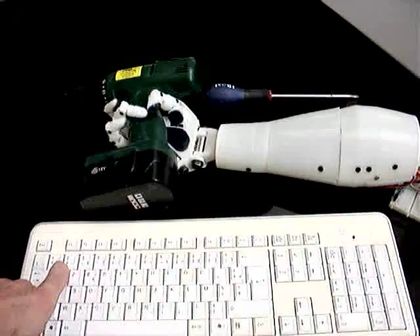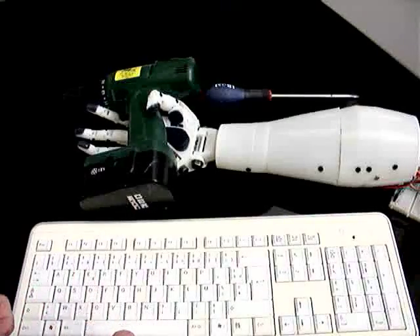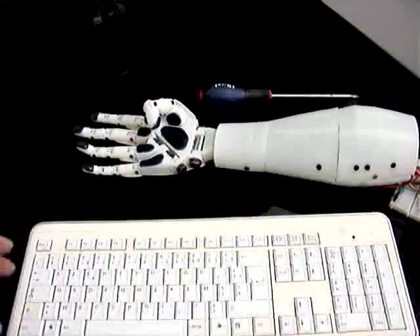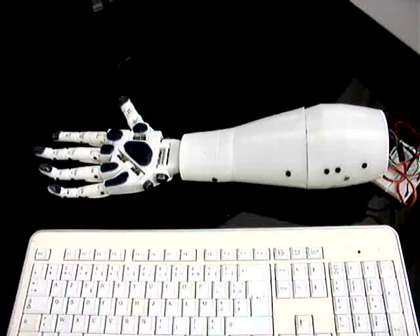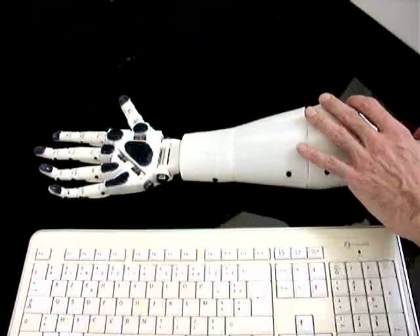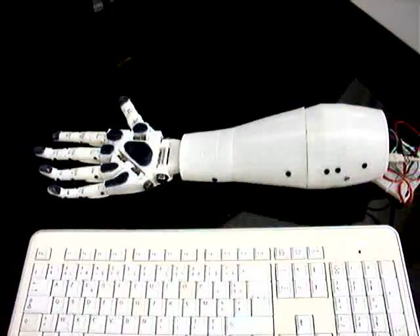That's it for demonstrations like that. I have also another program I will show you. It's a program where you can have a pattern. This is a simple program that I've set up into the Arduino using the code that comes in the servo library. It's doing some pattern movements. It's handy if you want to make the hand do some tasks and you know how to control those kinds of things.